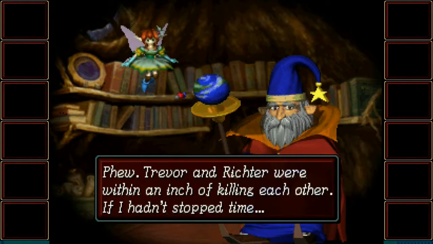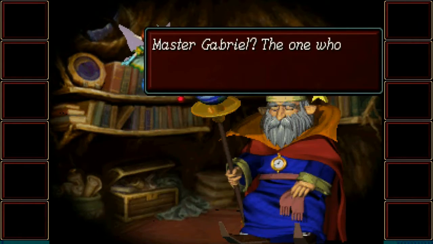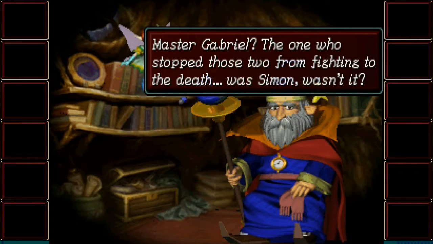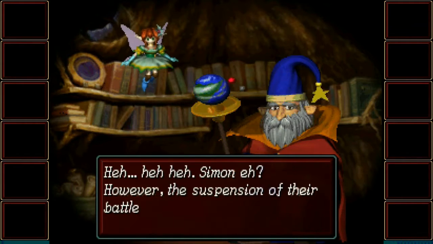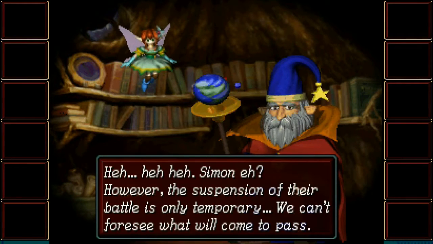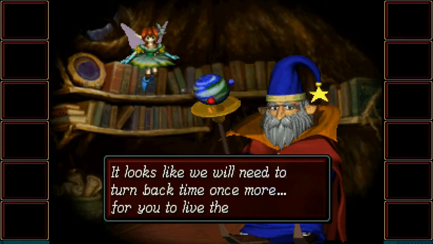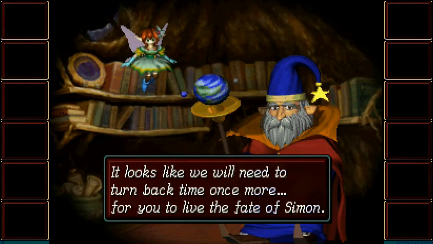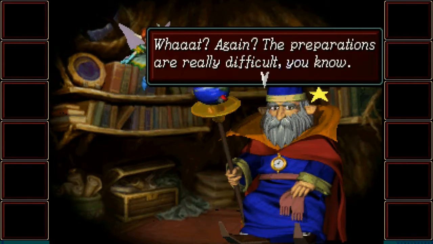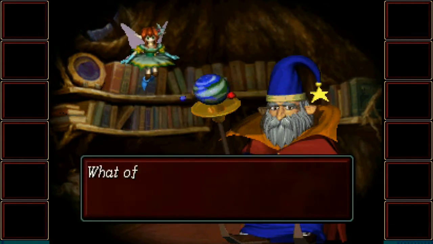Phew, the Trevor and Richter army were within inches of killing each other if we hadn't stopped in time. Master Gabriel, the one who stopped those two from fighting to the death, was Simon, wasn't it? Simon, eh? However, the suspicion of their battle was only temporary. We can't foresee what comes to pass. Somehow the fate of the world entirely depends on Simon. It looks like we'll need to turn back time once more for you to live the fate of Simon. What? Again? The preparation is really difficult, you know? But I guess no way around it, right?